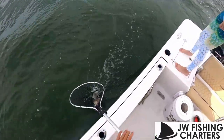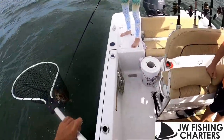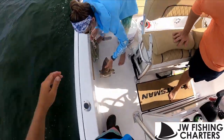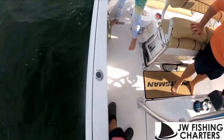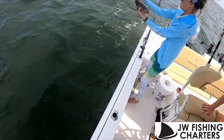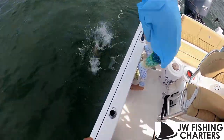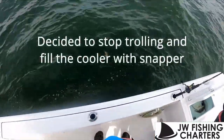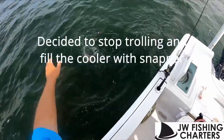Oh my God. Why do they look so big? Jesus. They look so big. It is crazy. We've only been using one plug and catching all these fish. There goes another one. God, they look mean. Like if you look at the top of its head. Come on, be a big snapper. First drop, big snapper.